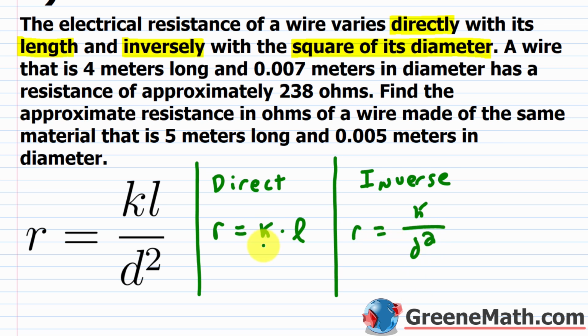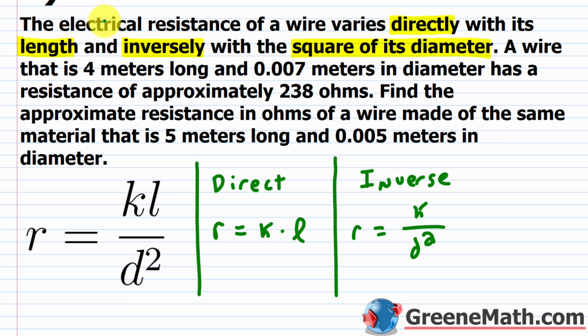So you're just going to merge these two together. Again, you're going to use R here for the electrical resistance of a wire, and that equals the K would be in the numerator, or you could put it out in front if you want. So you have a K here and a K here. And then you're only going to look at the fact that, well, L here would be in the numerator and D squared would be in the denominator. So that's how you're going to build this when you put them together.